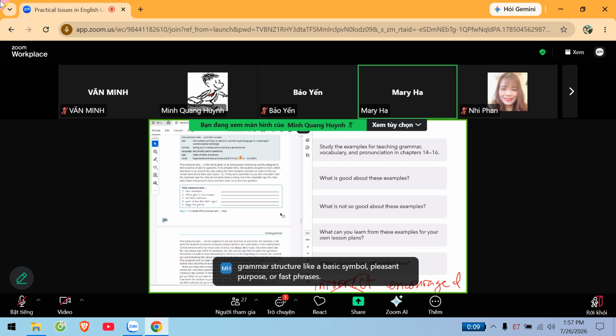And another thing I like in this example is that through this activity the students can make something real, something really personal. When they ask each other about hobbies and lifestyle, that is a chance they can know each other better. So it is building a sense of belonging in the class. Yes, okay.